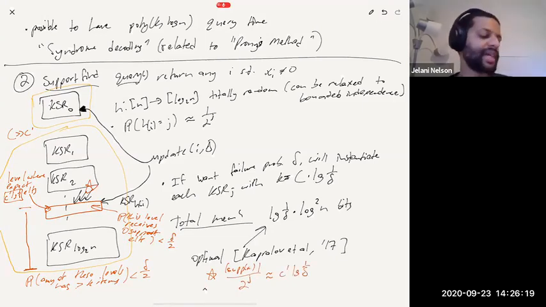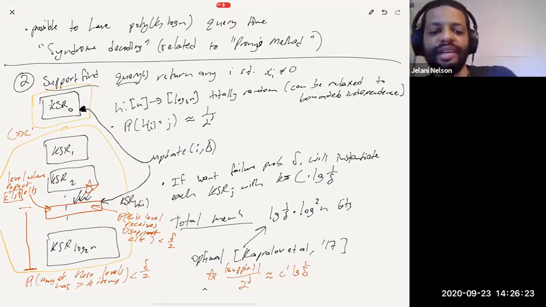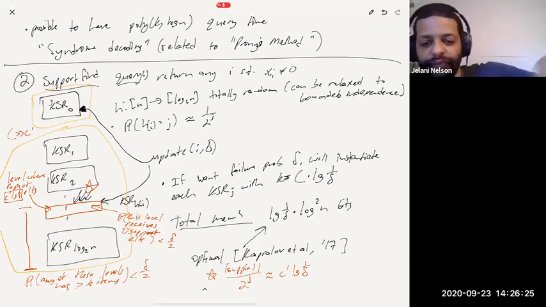But if the support of x has size less than c prime log 1 over delta already, then there is no such j, right? But that's an easy case. If x itself is already sparse, then I don't need the sampling. The sampling was to ensure that x is sparse so that k-sparse recovery works. But if x is already sparse, I don't need sampling. I can just directly use k-sparse recovery.